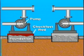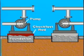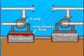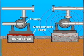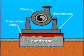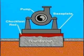The foundation must be adequately designed to support the pump and driver. It must rest on solid earth and remain isolated from any other transient vibration sources. The total unit is made up of the pump, baseplate, grout section, anchor bolts, and the principal foundation.